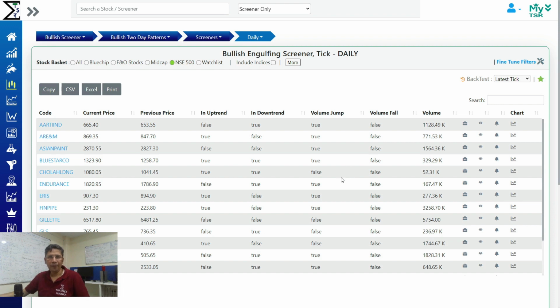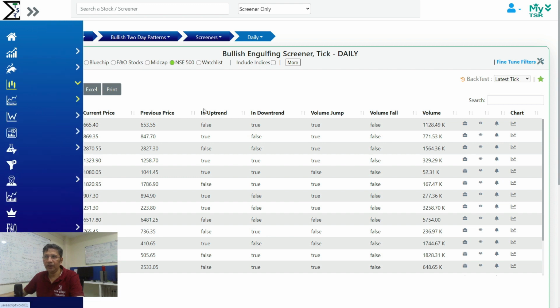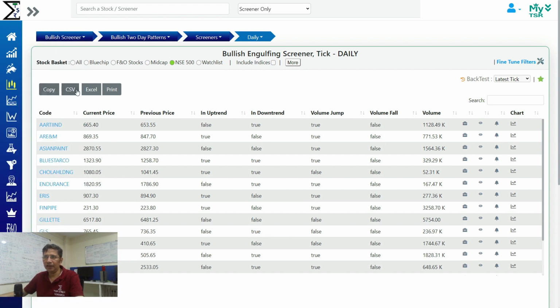Some of you are very comfortable having the data in your own way. You may have created certain excellent macros which give you more information. So what you can do is export the data into CSV, Excel, copy, print, whatever, for your later reference, so that you can apply other criteria that you may have apart from this. So that's a convenience feature which is there.